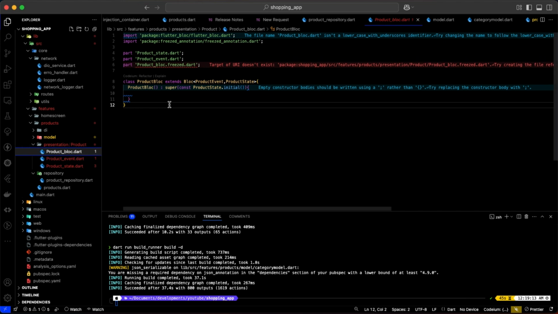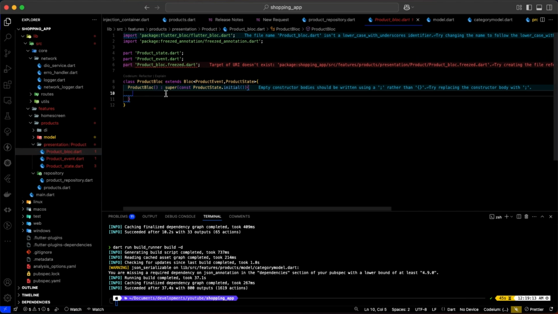So everything concerning the state will be managed in the block, and the UI will only be responsible to listen and get what the current state is. Everything in terms of business logic and maintaining the state is in the block. Okay, so this is good. Of course, one of the good state management libraries.